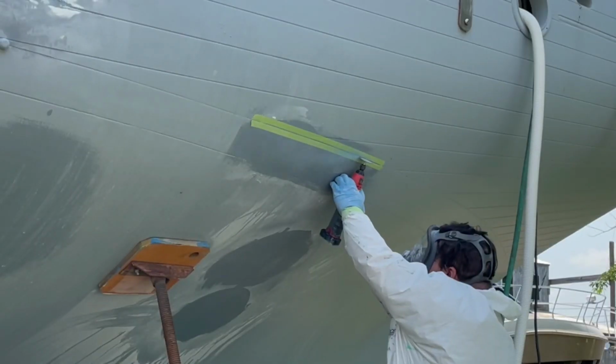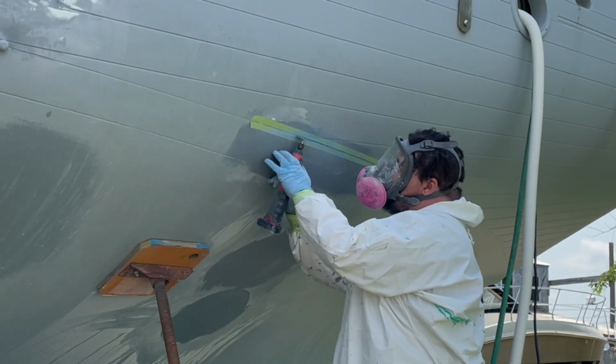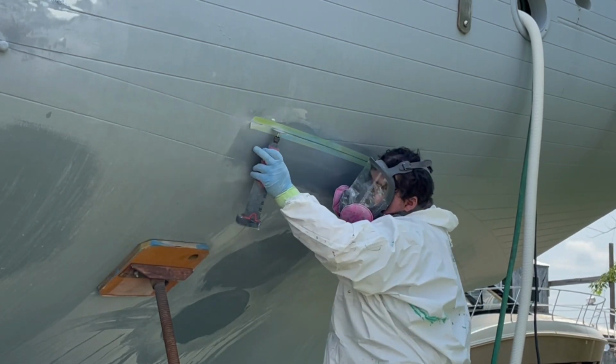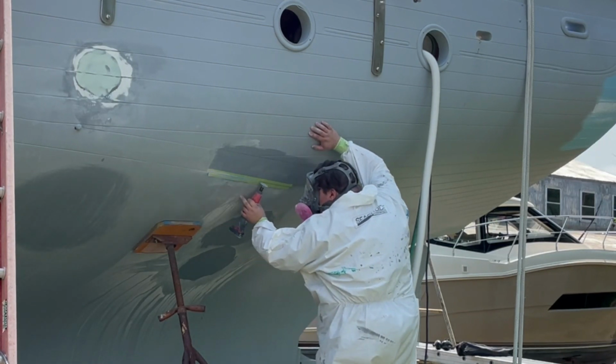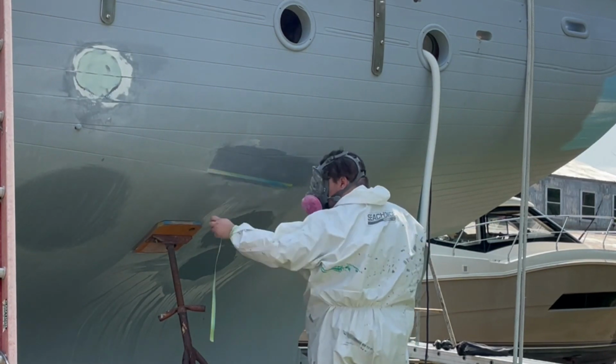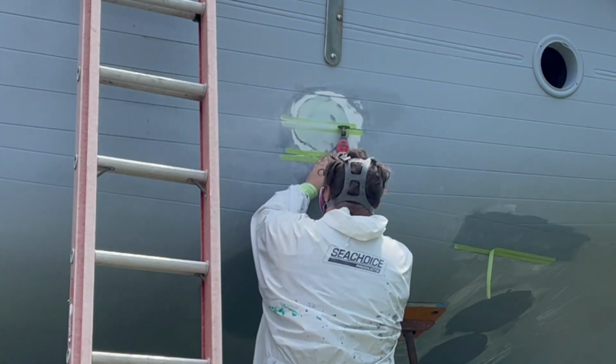Stratego is one solid fiberglass hull, but is made to look like wood planks above the waterline. Really, the fiberglass is just scored to make those lines. In grinding out around the Thru-Hull holes, we ground off a few of those lines. Today our professional is scoring these lines and painting primer on the patches. We are almost ready to paint Stratego, and this is one of the final steps.